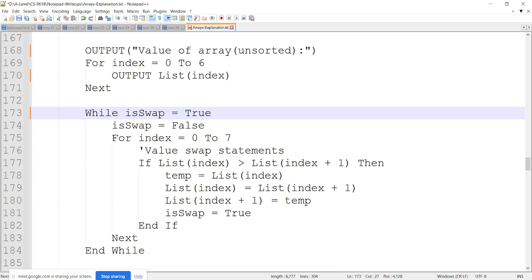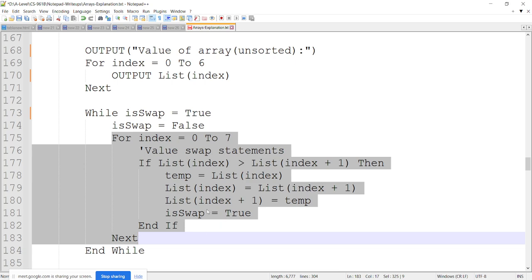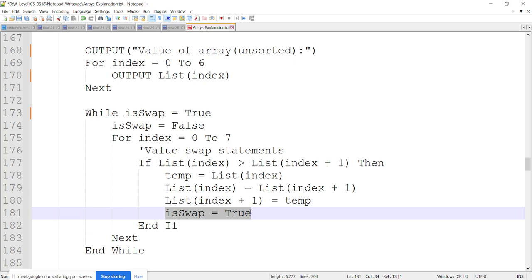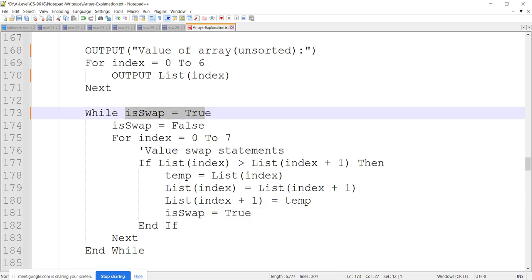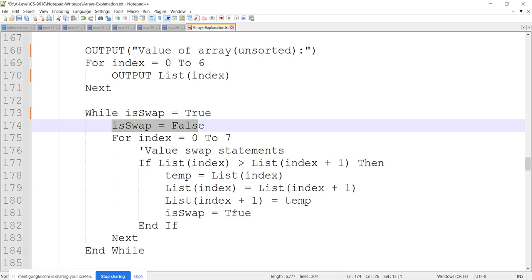Every time the loop finishes, if there was any swap, it will have become true, and then it will go out, see yes, there was a swap, and make it false again. So before the start of the second round, the swap will again be turned false.